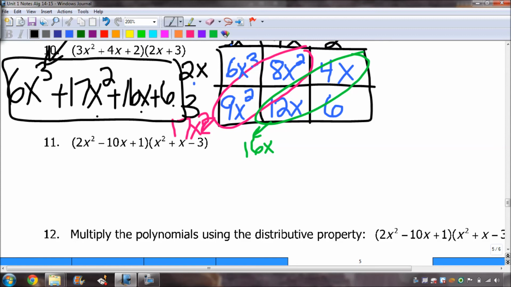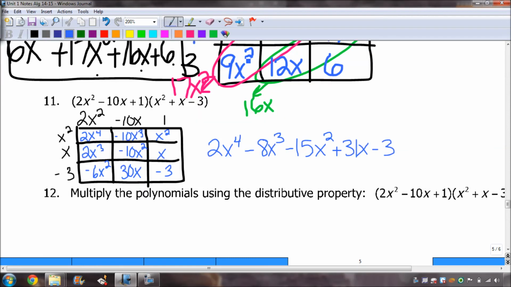I'm going to have you do all of number 11 on your own, and then come back to me when you're done to see how you did, and we'll go from there. All right, take a look at number 11. All the work is on this page right here. So if you could take a look at it and make sure you did it right. If you need to, press pause so that way you can correct any mistakes if you made any mistakes, and just so you can double check to make sure everything is good.